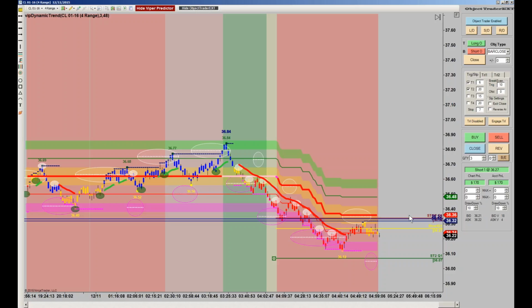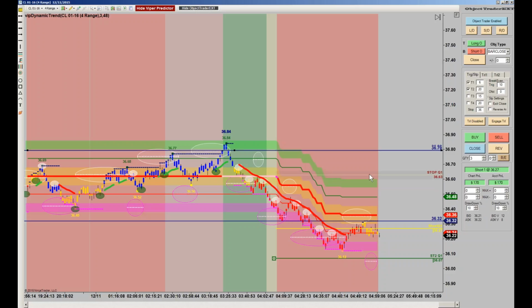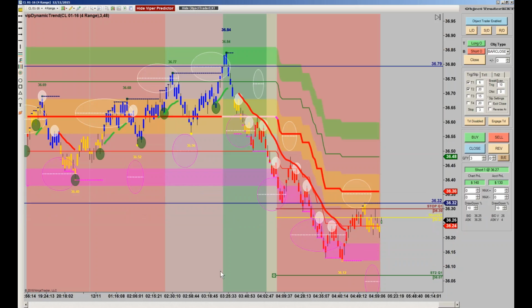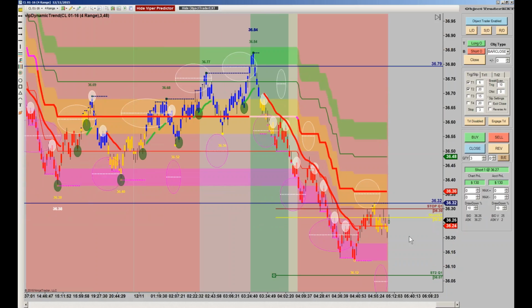Now I put my stop right across there. Just in case. Expand it a little bit. Vertical? Sure. Like that. Little thrust, retrace, thrust. Didn't close actually below it, but it is doing a little lightning dance down. And if it takes us out, we will get in another one on an ellipse because we're still in a downtrend. There we just got taken out.